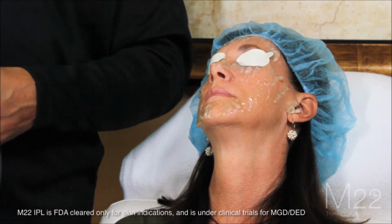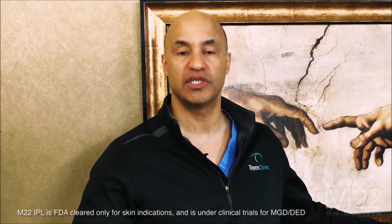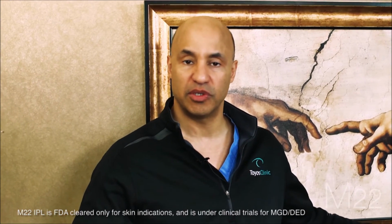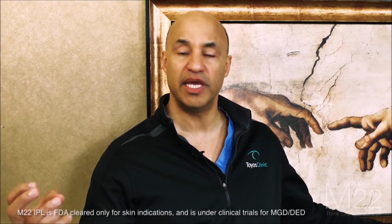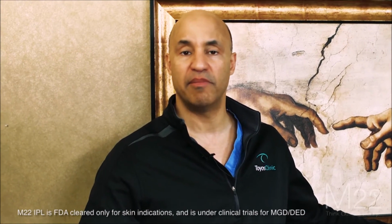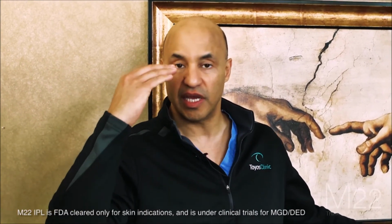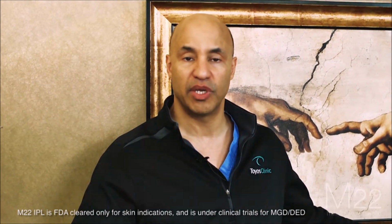We want to take away the gel. So once we're done taking off all the gel, now we're going to bring the patient over to the slit lamp, and there we're going to do meibomian gland expression. What we found was when patients get intense pulse light, IPL, to the skin around the lid margin, there's some heat generated in the dermis which will actually dilate the meibomian glands and melt the secretions. And as I said before, there's a heat wave that goes from lower to upper, so we actually get that same effect of heating of the upper meibomian glands, so those secretions get melted so that we can express those as well.